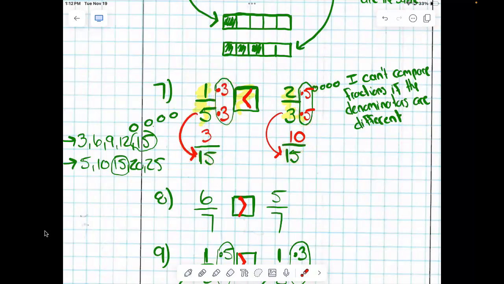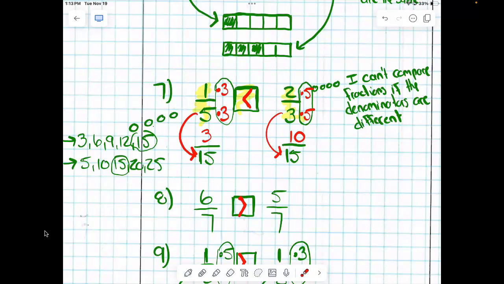Yes. How did I get from this 3 to this 15 then? Multiply by 5. So I put that in my bubble, multiply by 5, and I also put multiply by 5 in the numerator part, right? Yes. What's 2 times 5? 10. Can I now compare these two fractions? Yes. So therefore, this fraction and this fraction tell me that 2/3 is bigger than 1/5, right? Yes. Because I found equivalent fractions with common denominators.